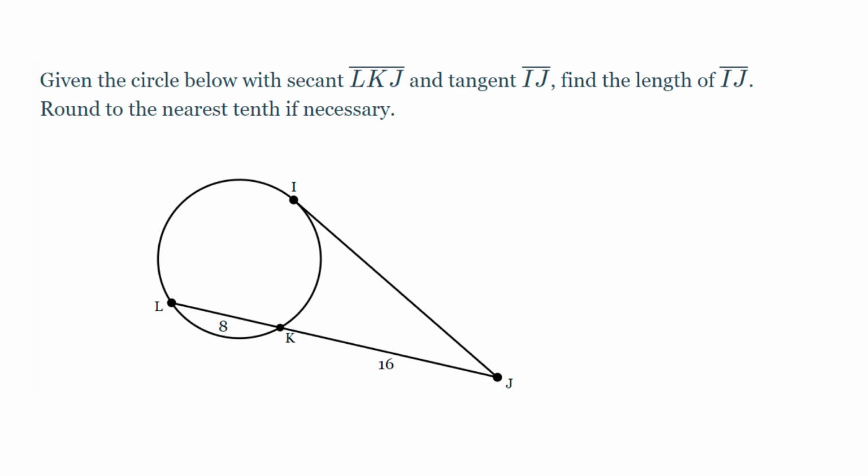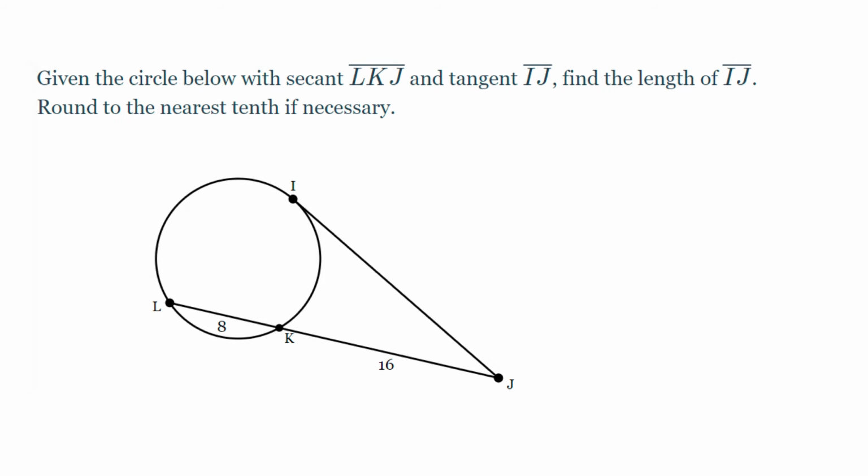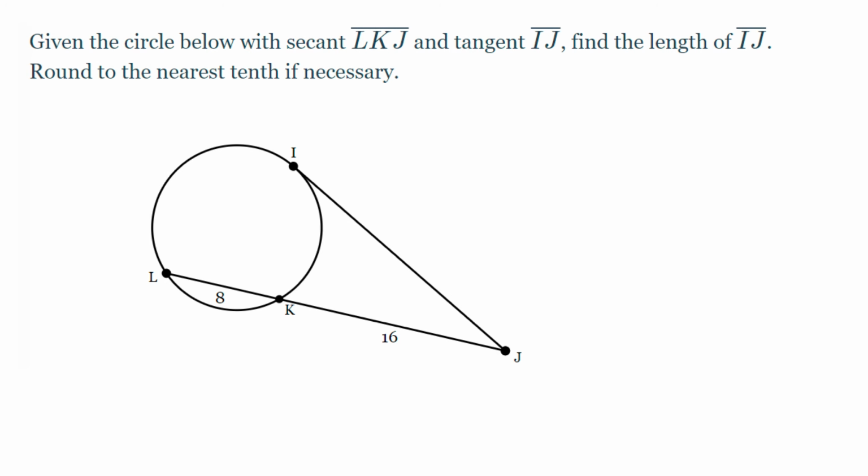All right, here's our next example. This one really is, if you think about it, the same formula. It's not going to feel like it, but it actually is. So just like on the last one, we had to multiply the outer times the whole, and we have to set that equal to the outer times the whole. So instead of trying to memorize two formulas, here's the way I look at this.